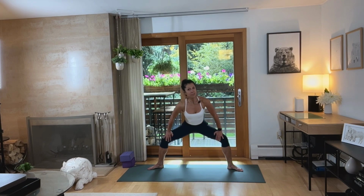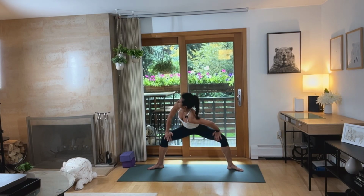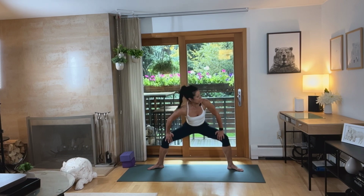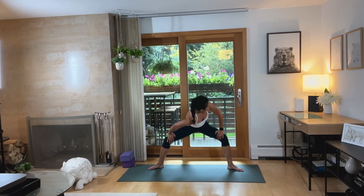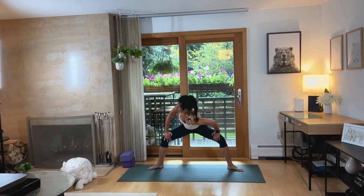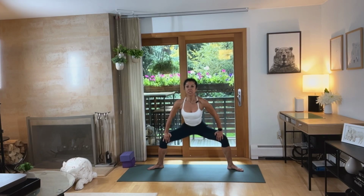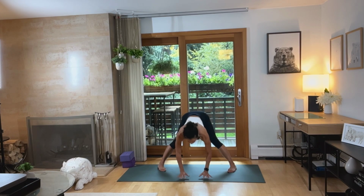Come back to the center. Take the right shoulder towards the left knee. And back to the center and go side to side just like this. Keep the knees bent. Turn the toes out. Going side to side. Really, I love this movement. Really feels lovely for your back. Inhale to the center. Exhale, twist. And then once you come back to the center, turn the toes in, heels out again, and fold forward.